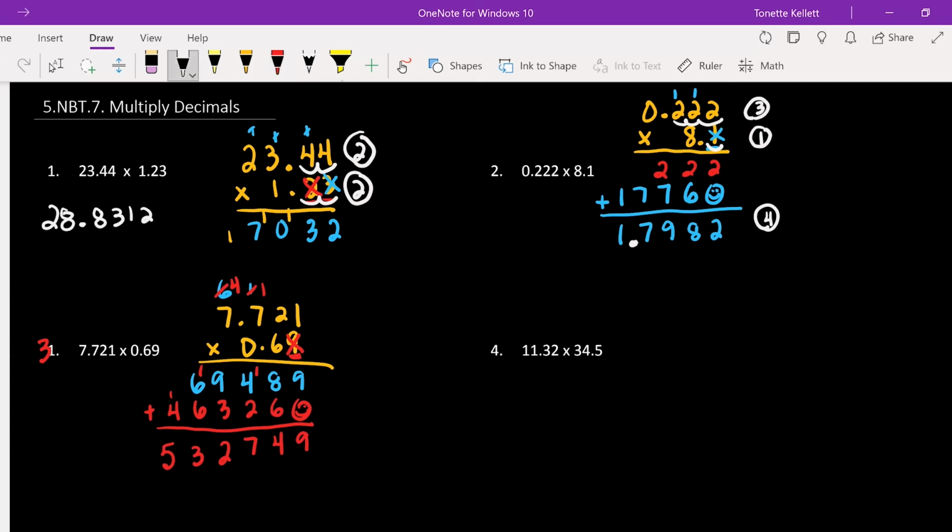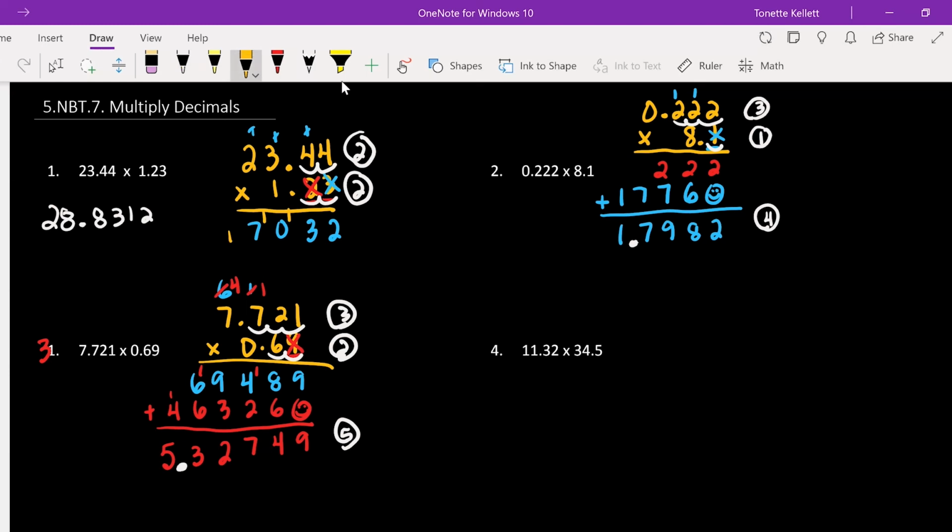Let's count our decimal places. You have 3 on top, and you have 2 on the bottom. This time you have 5 decimal places. If I count over 5, I get 1, 2, 3, 4, 5. There's your answer. So it's in the 100,000ths place. If you have tenths, hundredths, thousandths, 10,000ths, the 100,000ths place will be this one.